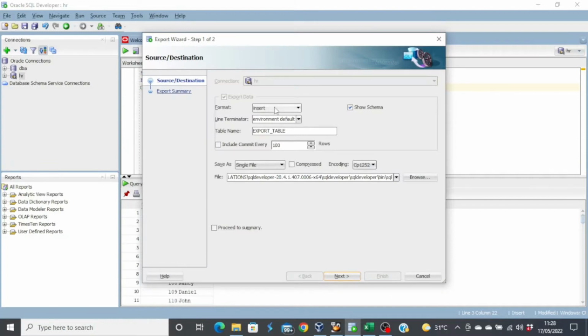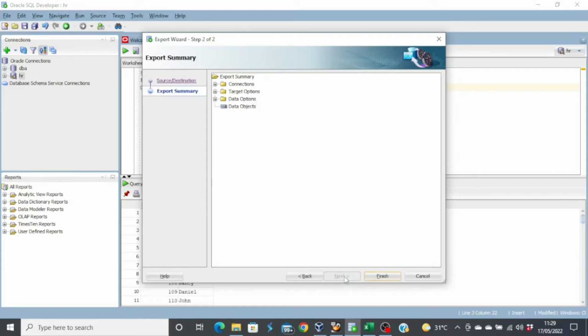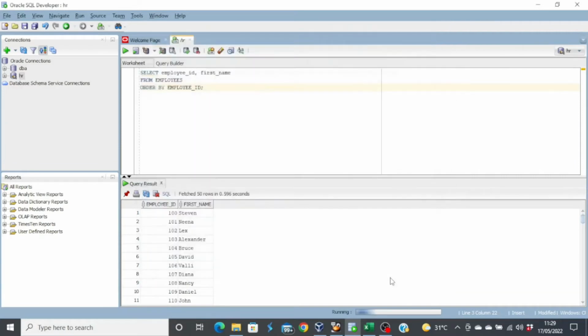And then I'll come to this format here and choose Excel 2003 plus, and then name the file test.xlsx, okay, and then say next and finish.